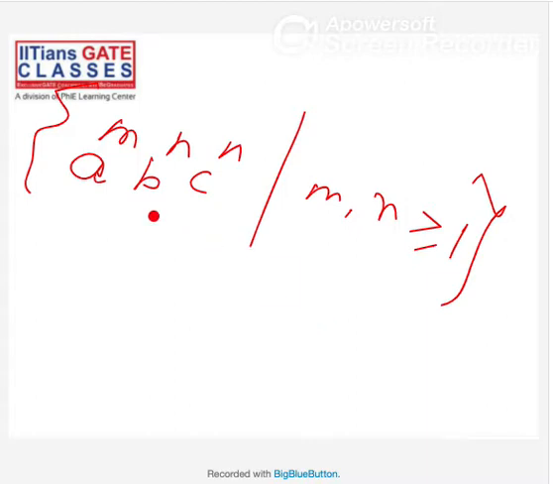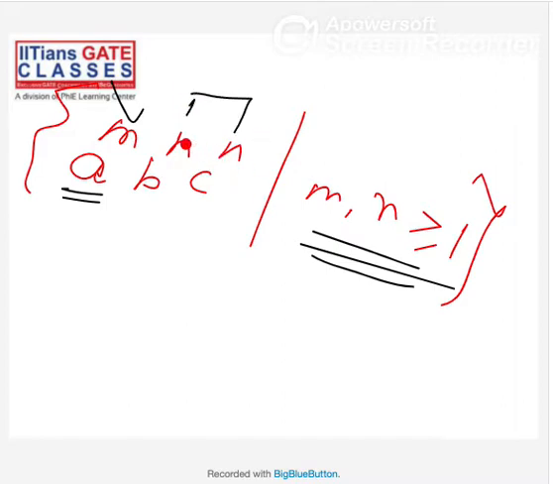Okay, so let's see. This is also not regular because it is saying any number of a, a^m. You can see this m has nothing to do with n. So this a^m basically says that any number of a can come. After this we have b^n c^n. What does it mean? It means the number of b is equal to the number of c. Now this cannot be done with a DFA because again this is unlimited counting.